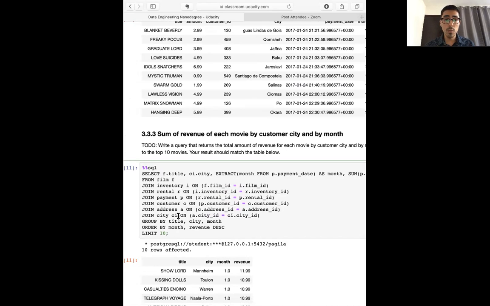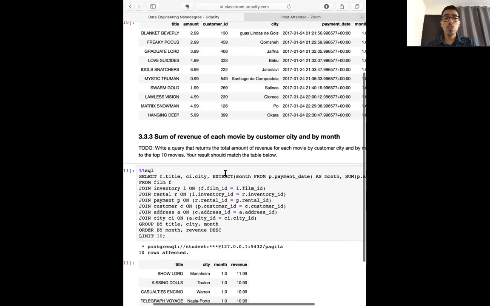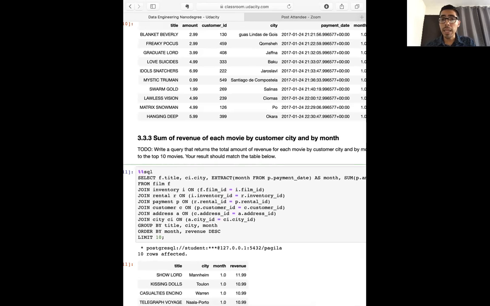So if you want to write city as C, just the C, or like CY or whatever, I suggest you use something that is shorter, because that's the point of the alias, to have something shorter and something that makes sense. All right. So city, and then I'm going to extract month from this payment date.